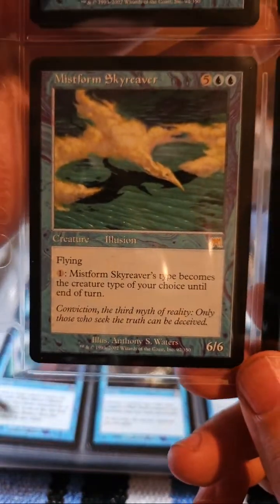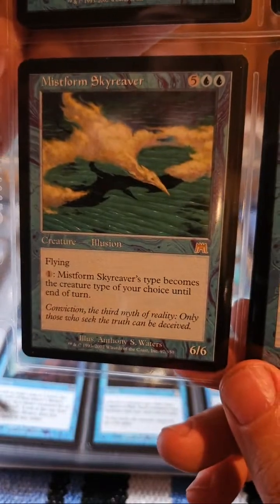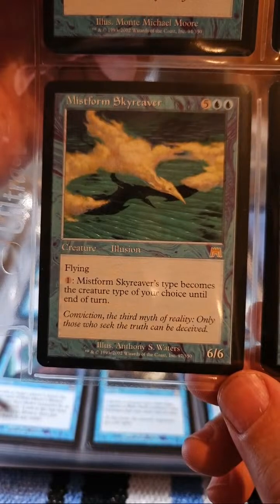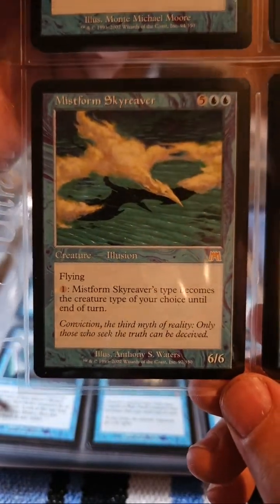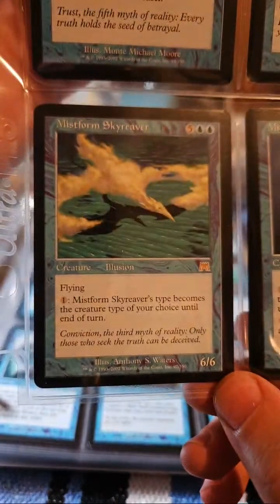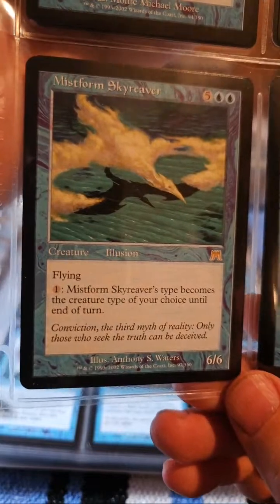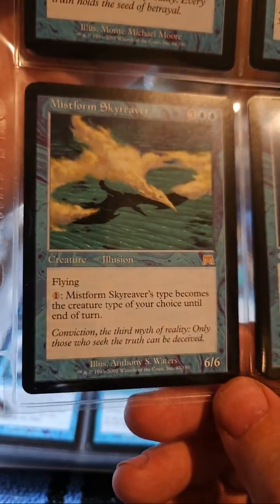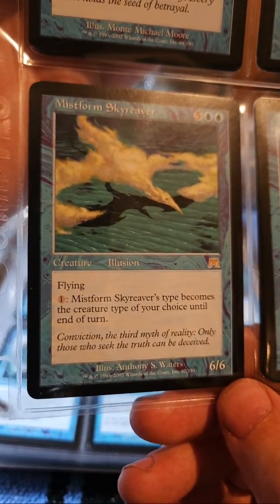Then we've got Mistform Sky Reaver for 7, awfully expensive. At the time, a 6/6 flyer, yeah, you would probably expect to spend 7 on. Is that supposed to be a cloud that looks like a dragon? It's an illusion. Ooh. So what shape it is can change depending on what you need. But yeah, big 6/6 flying, and again, you can change your creature type around.